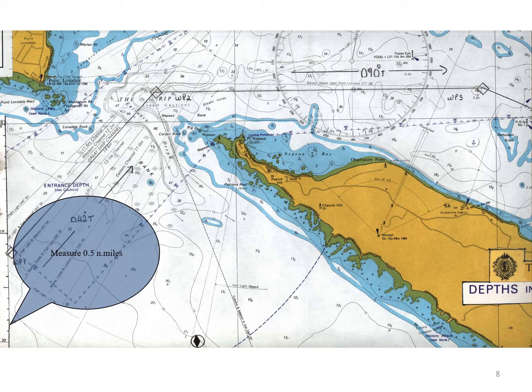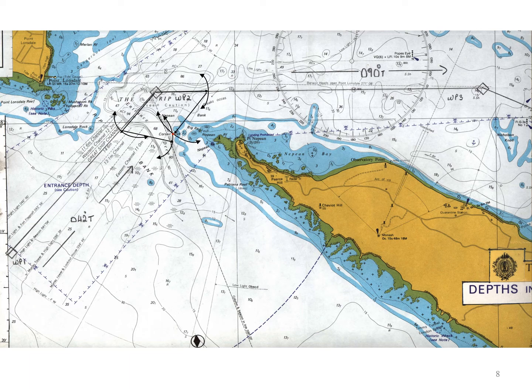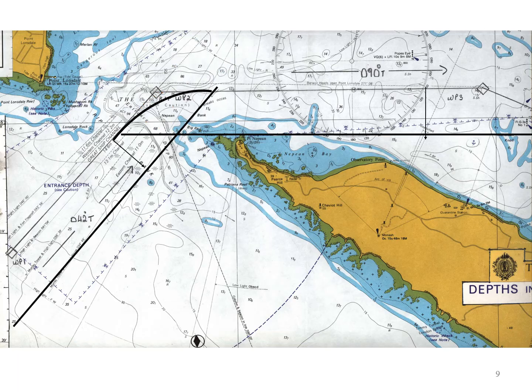Alright, so here you can measure from the side, you can measure the constant radius turn, whatever it is, draw it. Alright, so the same procedure that I explained in theory before, I am showing you in actual practice on the chart. Alright, so that is how you will make the constant radius turn.